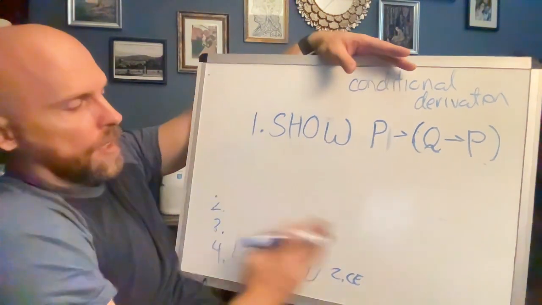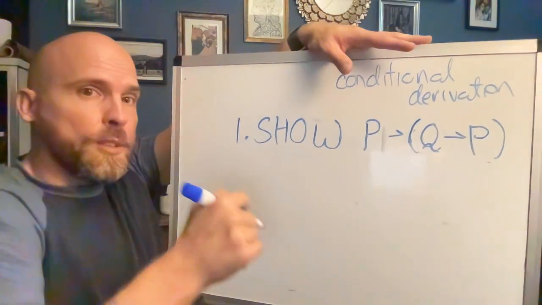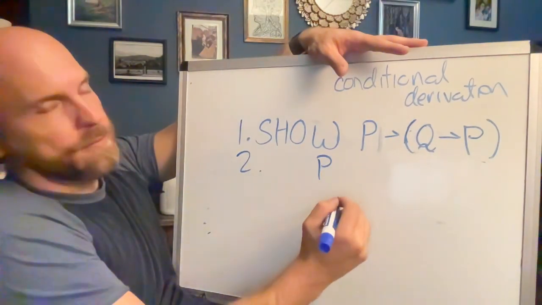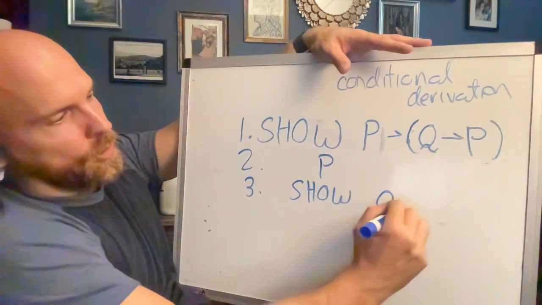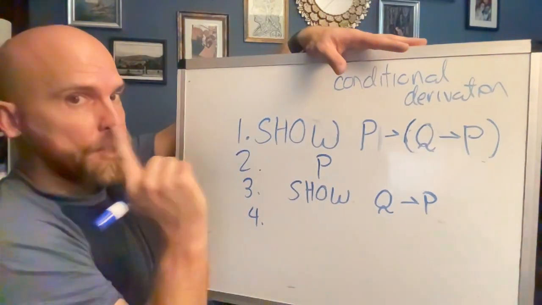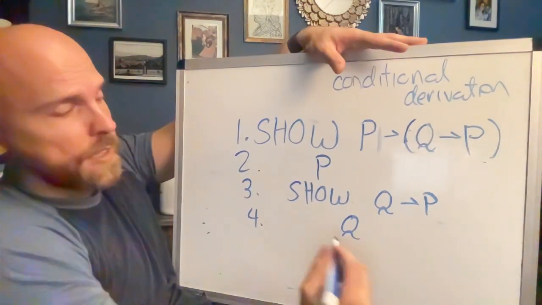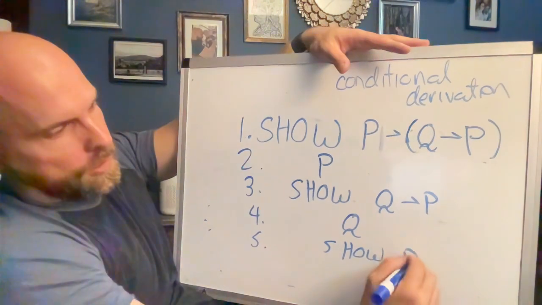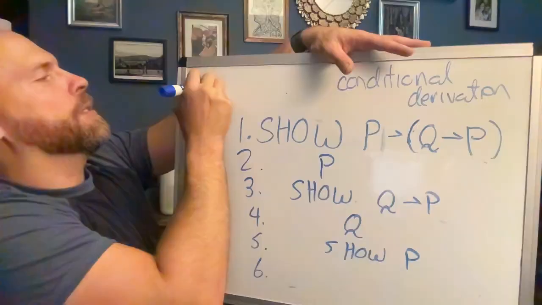Again, you can run that all the way back to where we started. I show if P, then if Q, then P. First thing you do, assume P. Second thing you do, show if Q, then P. Uh-oh, another conditional. Every time you see a conditional in a show line, assume the thing the arrow is pointing from and show the thing it's pointing to. Now, how do we do that? Just a rule I introduced to you, repetition.